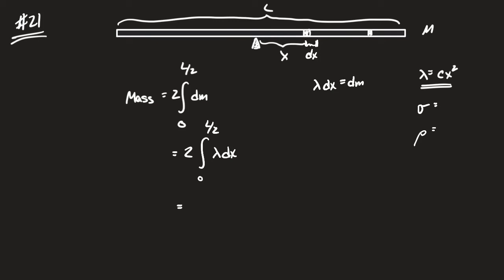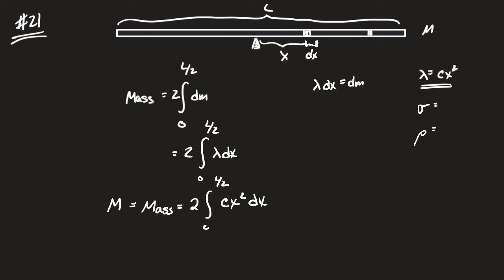Either way, I'm going to go ahead and do a little bit of substitution here. 2 times the integral from 0 to L over 2 of cx squared dx. I've built an integral, the solution of which should give me the mass of the bar, which I've been told to use capital M. By the way, I'm pretty sure that C will have in its answer the mass of the bar and the length of the bar. Kind of had to.